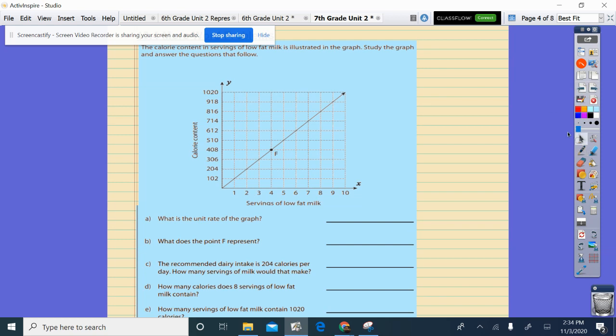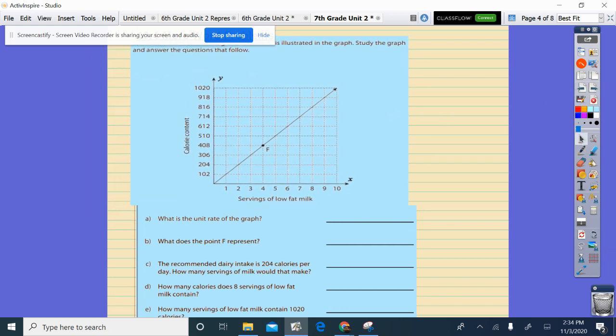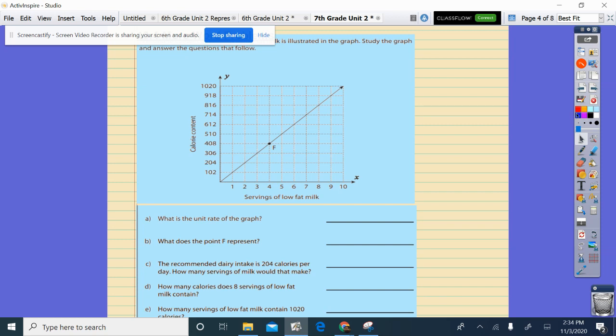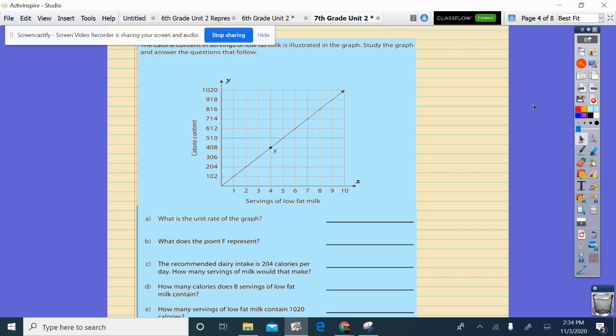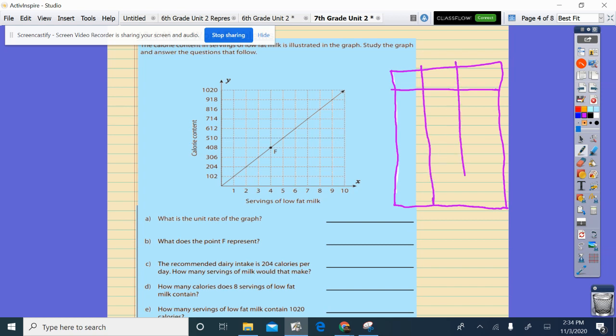Well, once again, I'm going to make a table. Sorry about that. I'm going to make 3 columns and then put the rows in there. And if you have graph paper at home, I really encourage you to start using it because we're going to start doing more graphing and things like that. So you might need it.